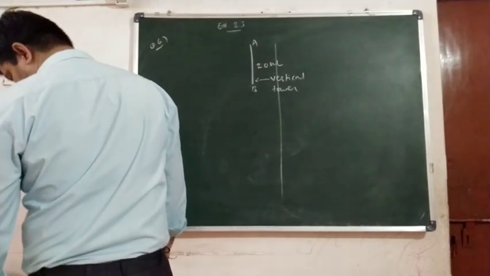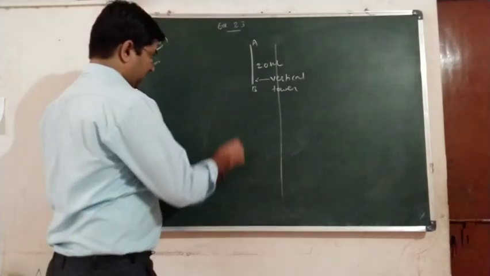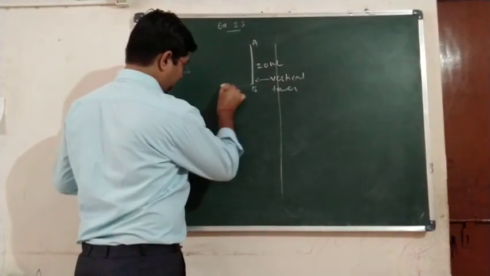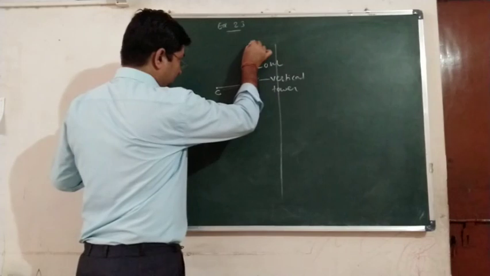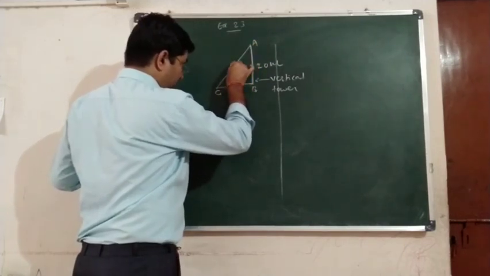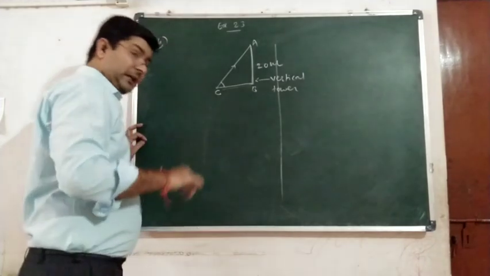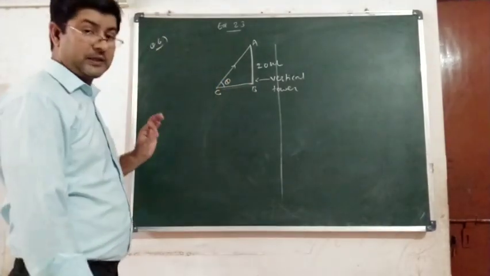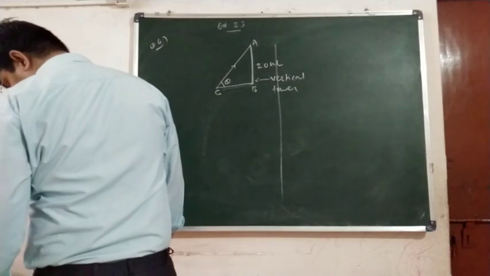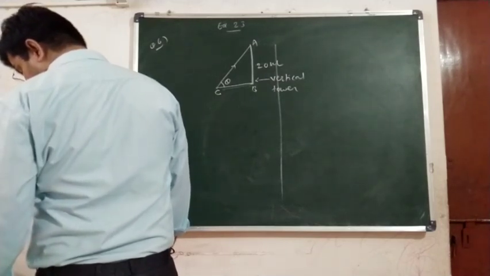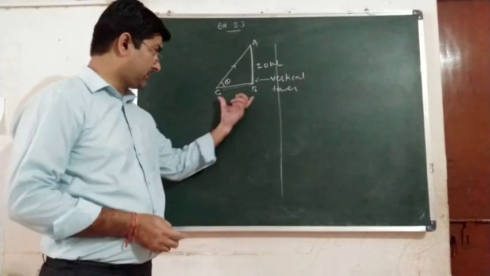A man standing at some distance from the tower knows that the cosine of the angle of elevation is 0.53. Suppose at a point C from the tower, over here, a man is standing and he knows that the angle of elevation of the top of the tower from this point, where he is standing, has cosine... suppose this angle is theta, then cos theta is 0.53. We have to find out the distance of the man standing from the foot of the tower. Yes or no? So the distance means BC we have to calculate.